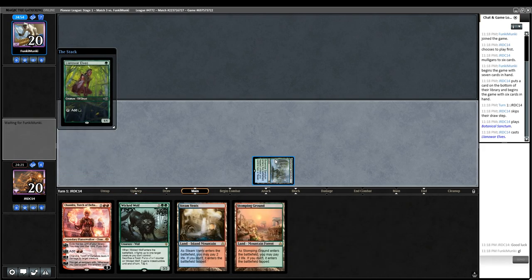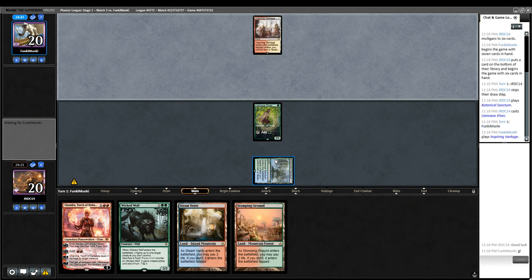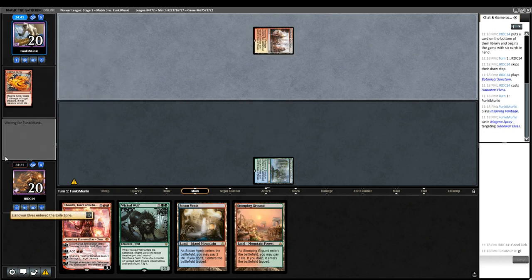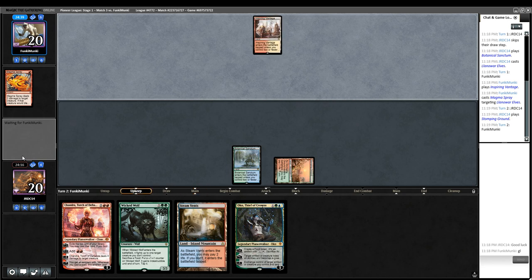I'd like to draw a Heart of Kiran, an Oko, Gilded Goose. Ruh-roh. See? Very glad that we didn't just keep it. Not happy with the opponent. Really not happy with you. You hate fun.